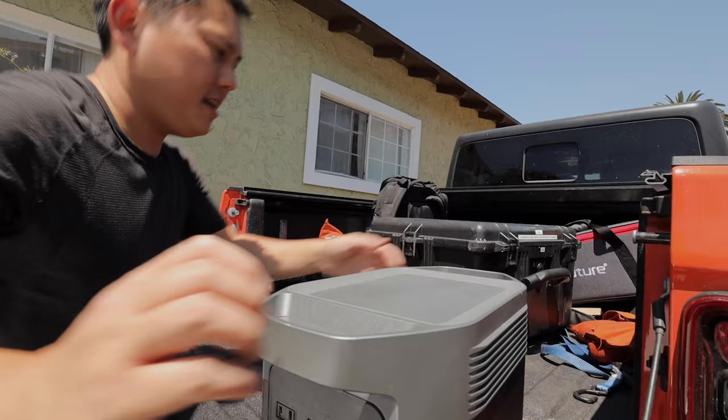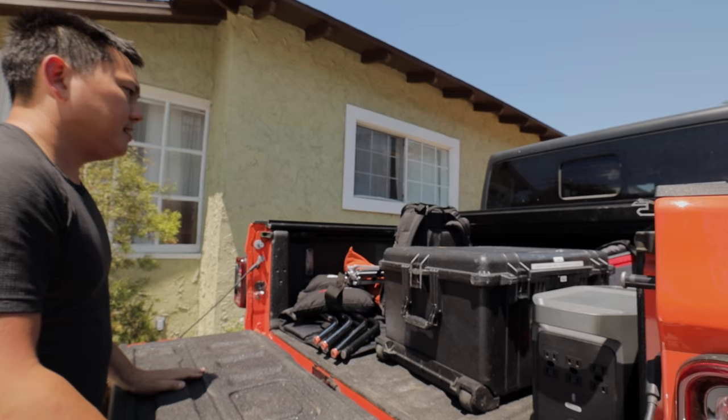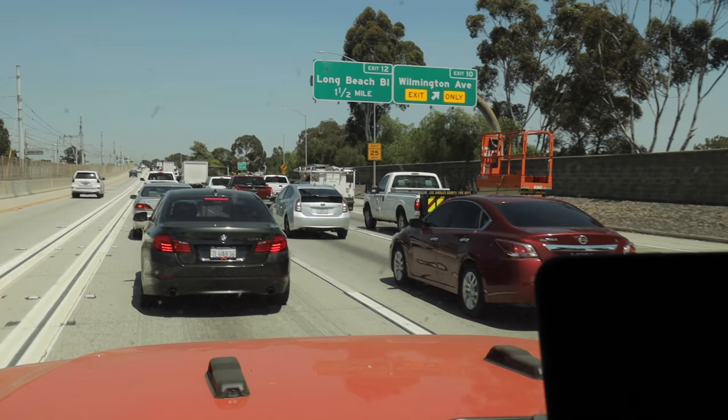General checklist: we have our three cameras, batteries and memory cards for everything. We have support — tripods, gimbals, everything we need. We have power supply — a big battery and a bunch of V-mount batteries. We have lighting, sound, microphones, XLR cables, all that good stuff. Plenty of C-stands and light stands. Feeling pretty good that we have everything. It's always a little stressful going 'we have everything, right?' because if you forget that one little thing, it can completely throw you off. Time to start heading over. Wow, it's definitely been a while since I sat in traffic — I did not miss this part at all.